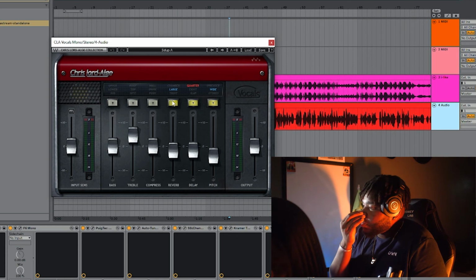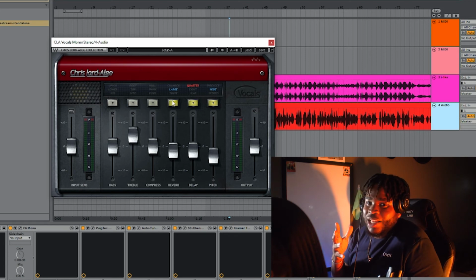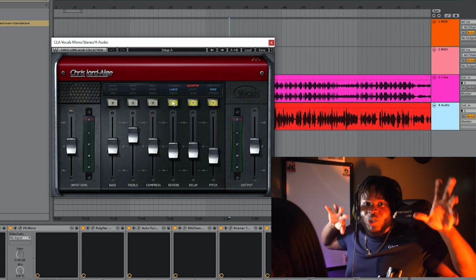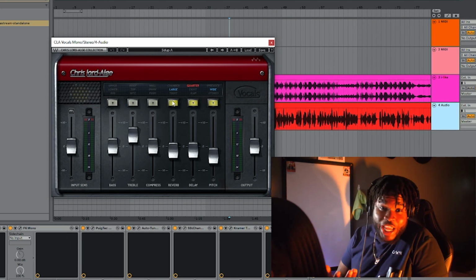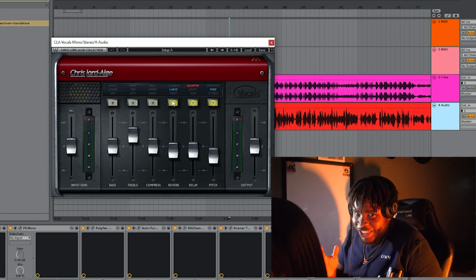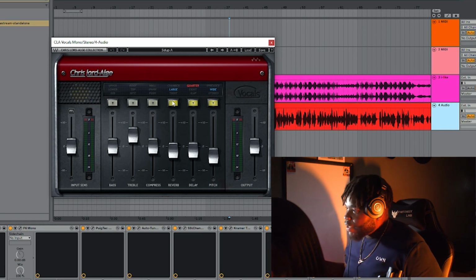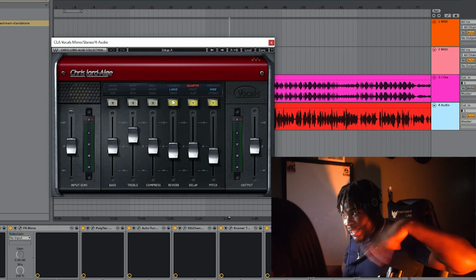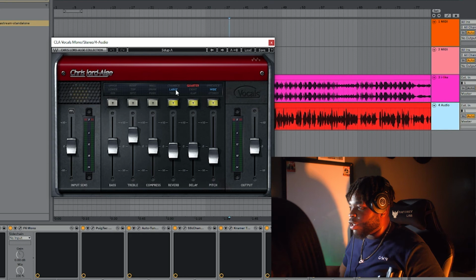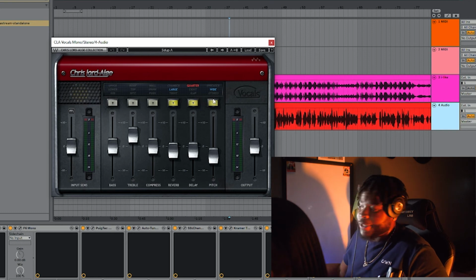Especially when you're freestyling, and you like to hear those delays swirling and that reverb swirling in the ear, it gives that creative juice that a lot of artists are looking for when they're recording. It goes hard. Sauce. So I have this on there. For the reverb, I have the large set. For the delay, I have the quarter delays going. For the pitch, I have the wide.